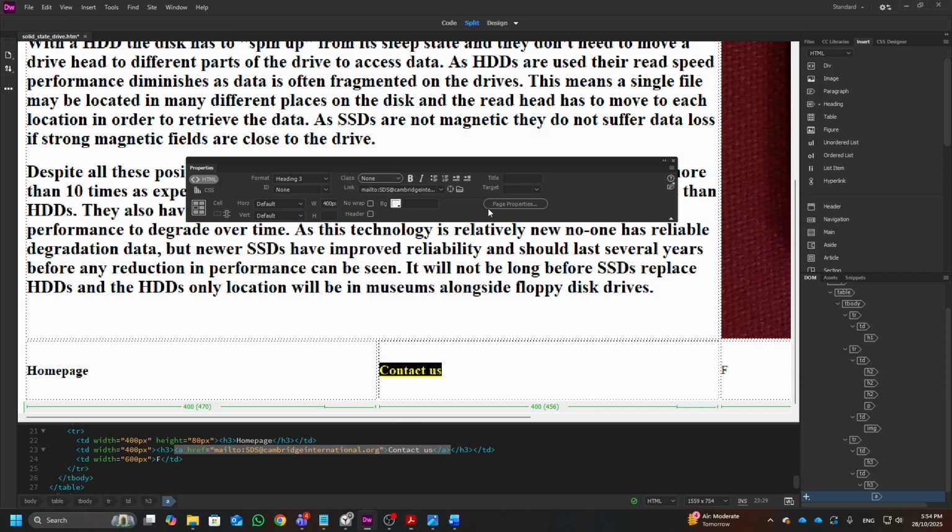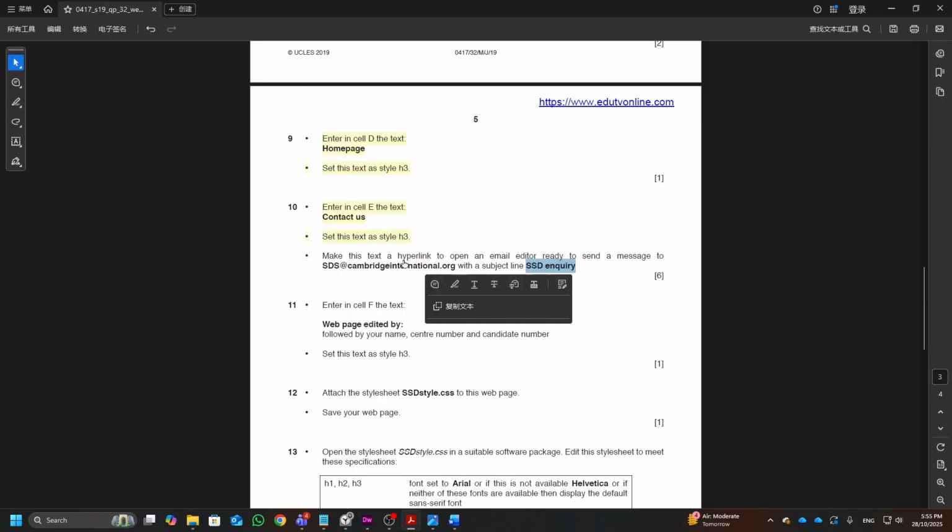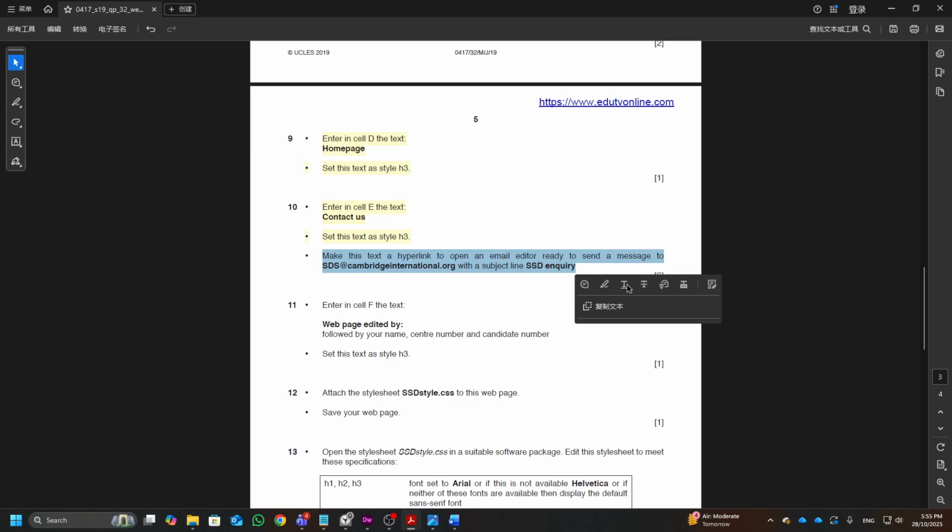So at the end of this, put a question mark, subject equal SSD enquiry. Okay, done. So you will see this. This is the code. Mailto SDS at cambridgeinternational.org, question mark, subject equal to SSD enquiry. Okay, done.